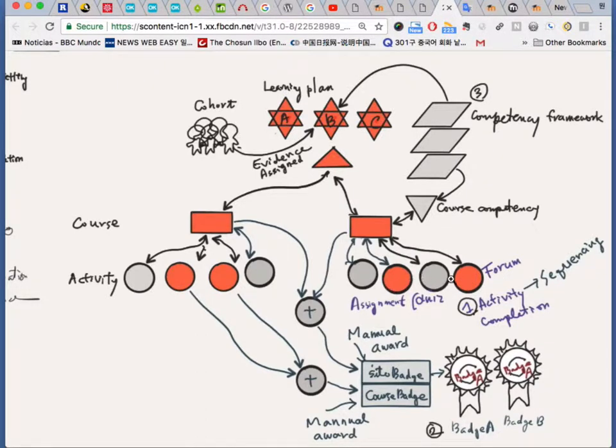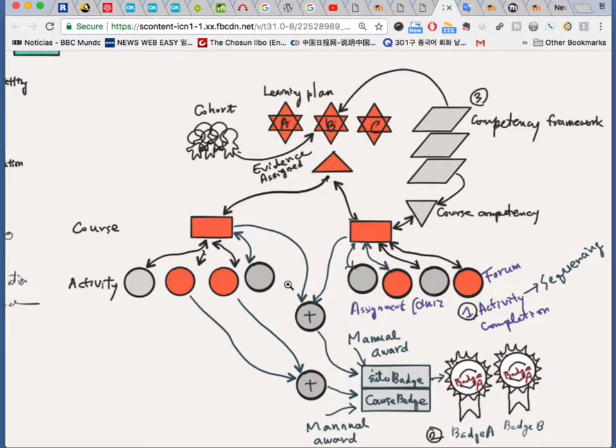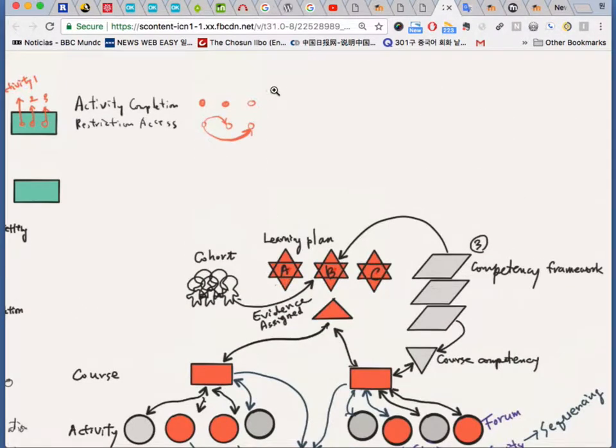And this completion status of activity can be used for sequencing the instruction model for a course. If you assume there are 3 different activities, and you apply some access restriction condition to each activity, you can block a certain activity until the condition is met.